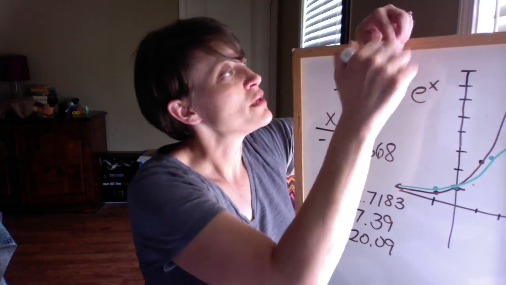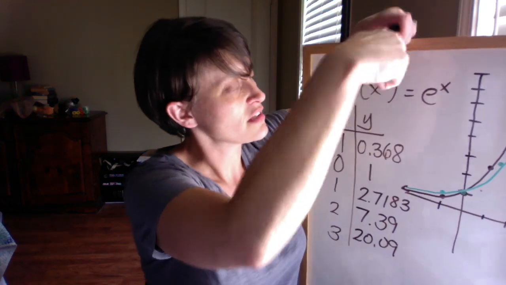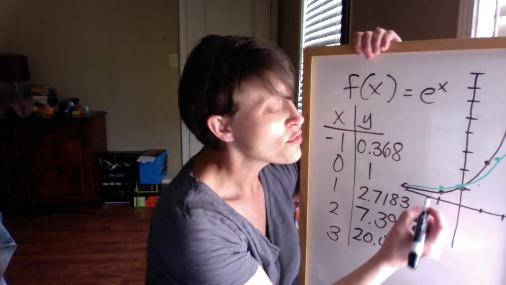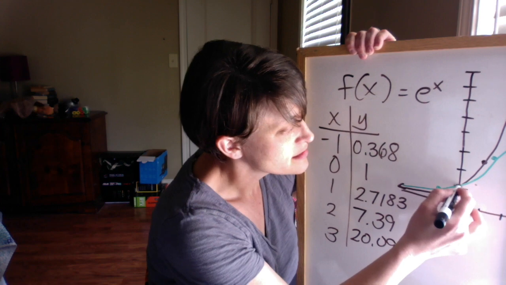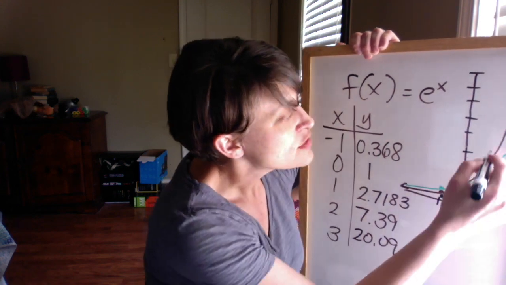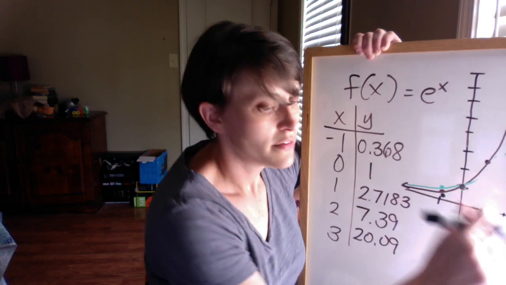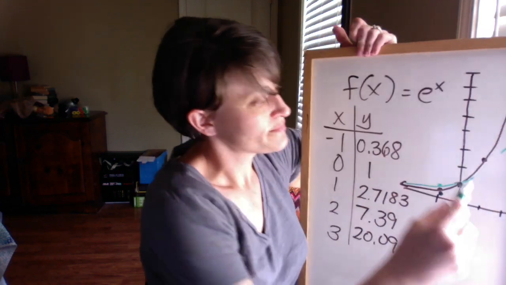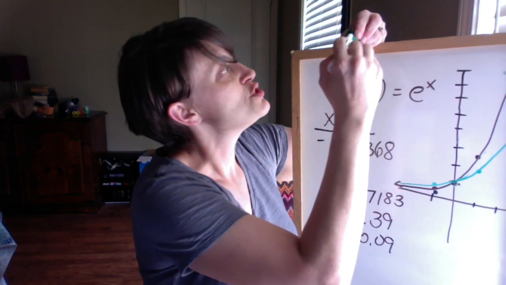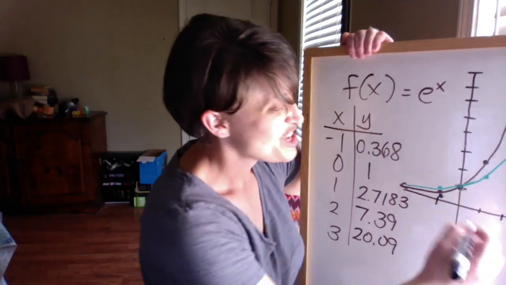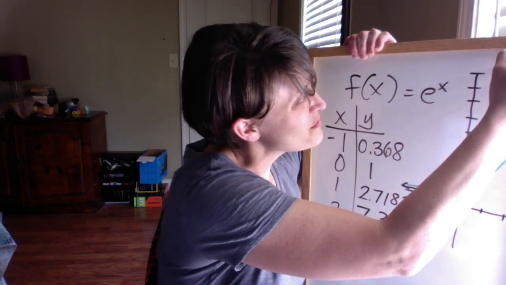Let's look at what happens whenever we look at a base of 3. So we're going to look at 3 to the x and what that would look like. Okay, so we know 3 to the -1 is 1/3, so it's going to be a little bit lower than this one. 3 to the 0 is 1, so we're kind of all meeting there. 3 to the 1 is 3, and look at what I did. 2's right there, y'all. When the graph doesn't look like it's supposed to, that usually means you did it wrong. Okay, 1, 3 is here, and 2, 9 would be way up here.